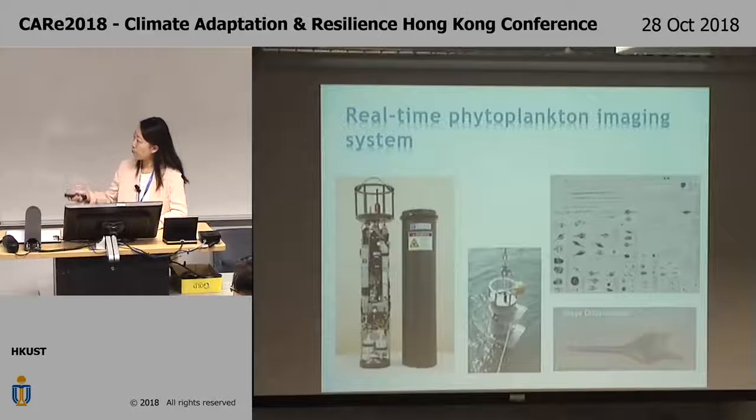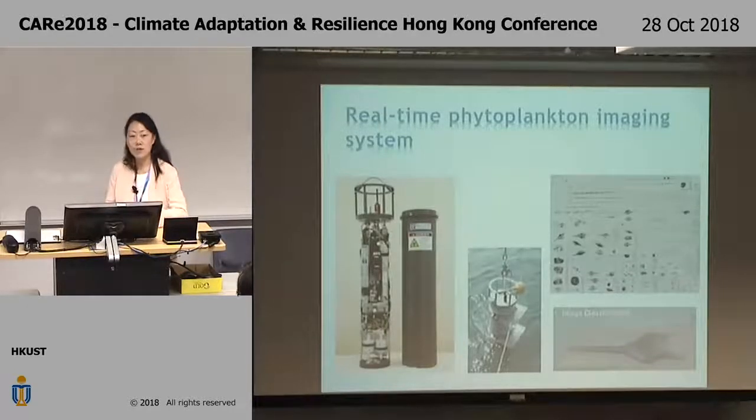This machine can take up water at the field every single minute and then capture the phytoplankton inside. Here you see sample pictures taken by the machine. More importantly, this machine can actually do the classification. So we may not need to rely on manual identification, but can move to the computer doing the work to identify the species for us. That can save a lot of manpower and time.